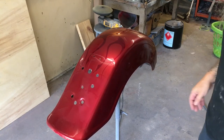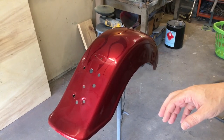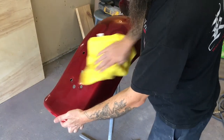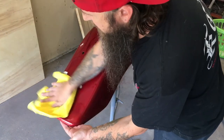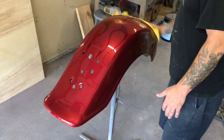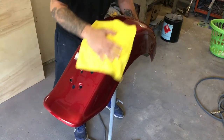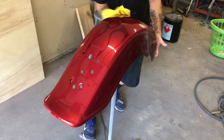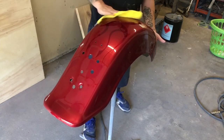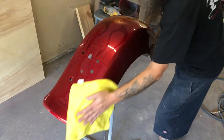That's starting to look pretty good right there. Just wipe it down with the microfiber and look for dull places. Yeah, that really looks great. Sometimes you spray the clear on and you stand back and think, wow, that came out really slick — but nothing looks like a cut and polished paint job. It doesn't matter how slick it is, it just doesn't have that polished look until you wet sand and buff it.